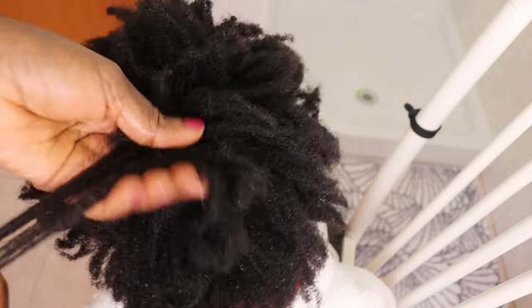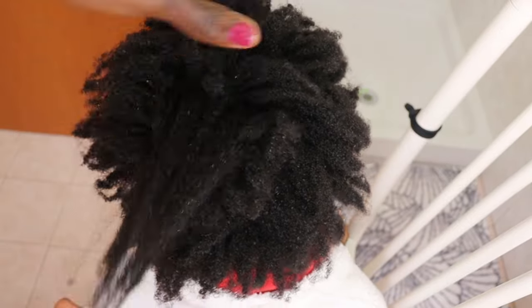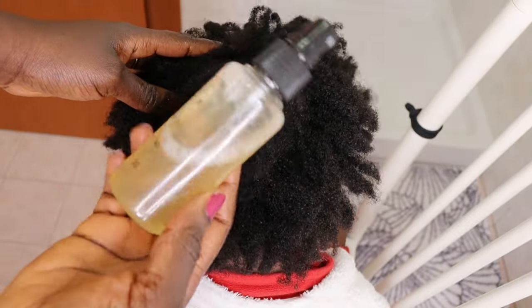So right now, after I rinse out her conditioner, look at how her hair is feeling. Her hair feels so soft. It feels so moisturized, as you can see on the video, there's no more dirt.